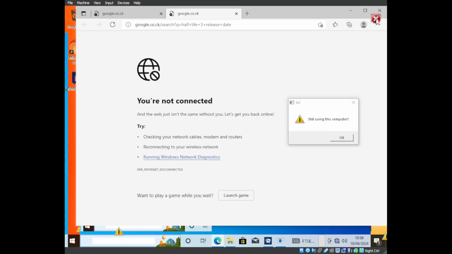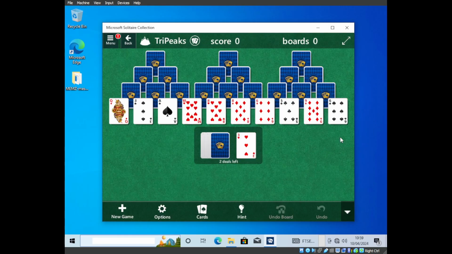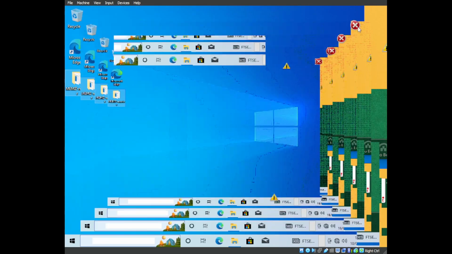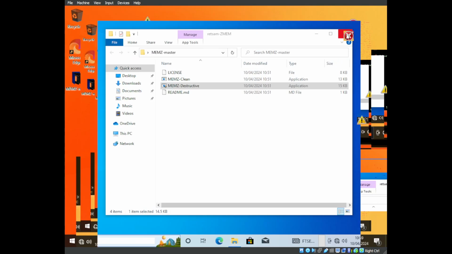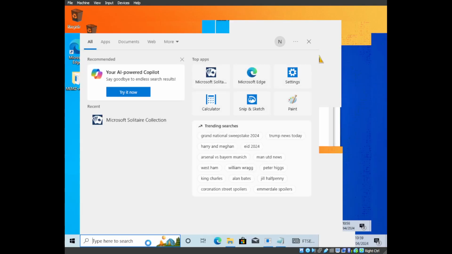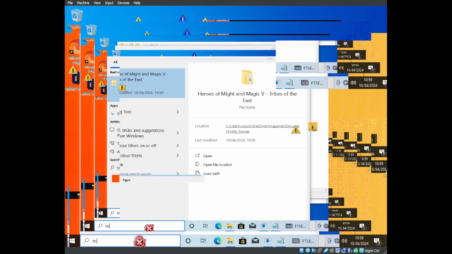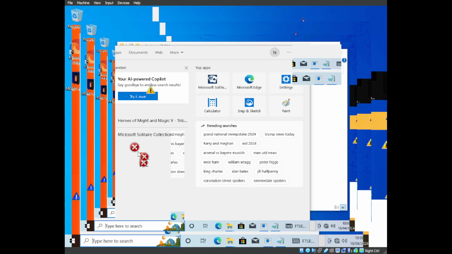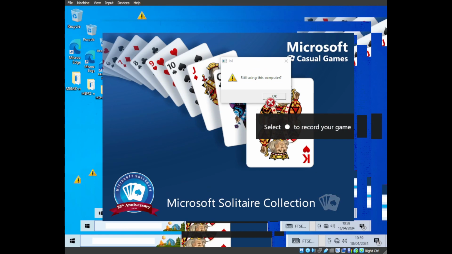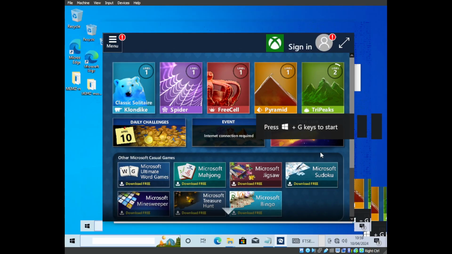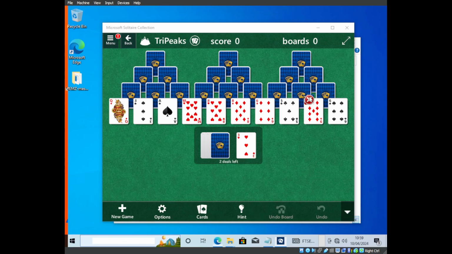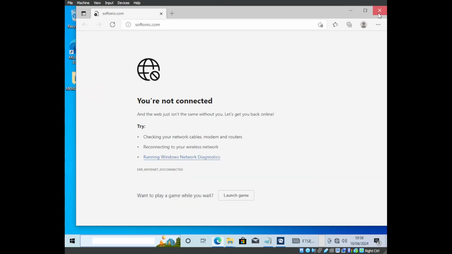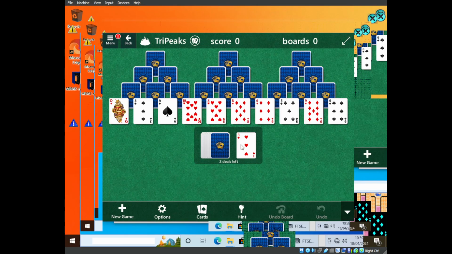Oh god. Stop. Okay. What are you doing? Oh, it's doing that. Can I reopen Tripeks? It's kind of saving me from this. Tripeks? Solitaire, please turn on. Solitaire? Yeah? Oh my god, I just reopened it! Solitaire is saving me from the hell that is happening behind the computer. No! Close! I'm playing Solitaire!